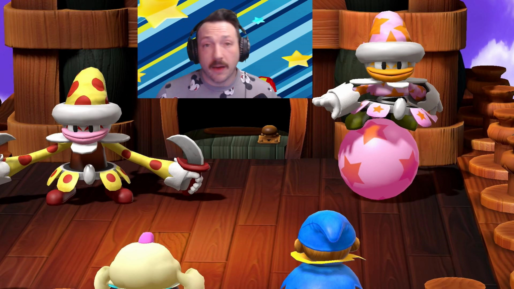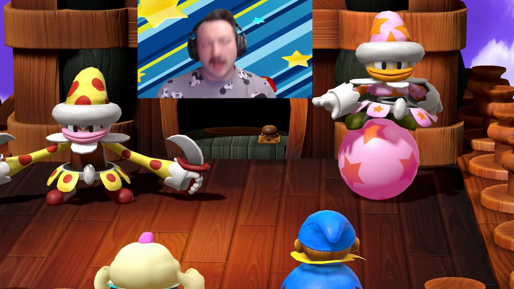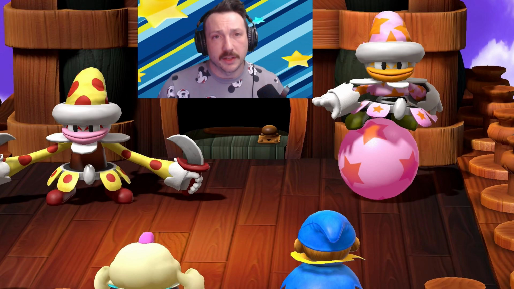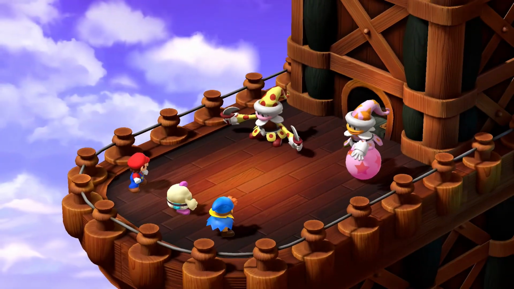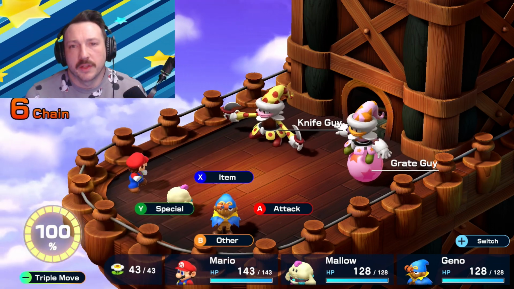But alas, we now have to battle these clowns who are semi-powerful, but not as powerful as we are. And we're going to take care of business here. So let's see how this battle goes. All right, here we go. We got a double battle here, so we have some decisions to make.